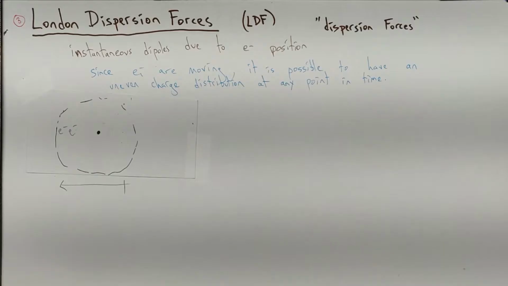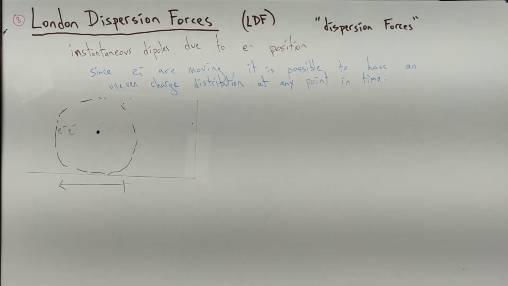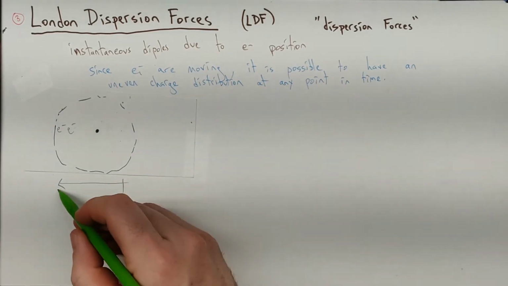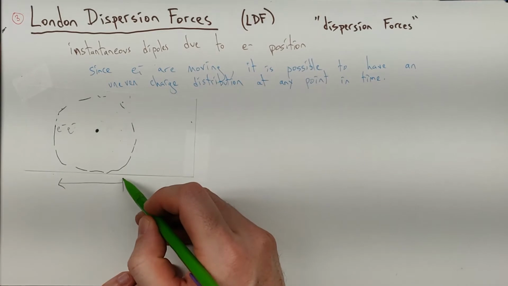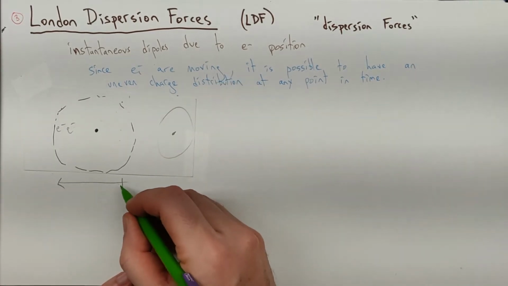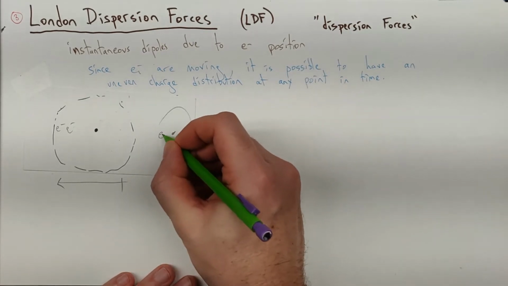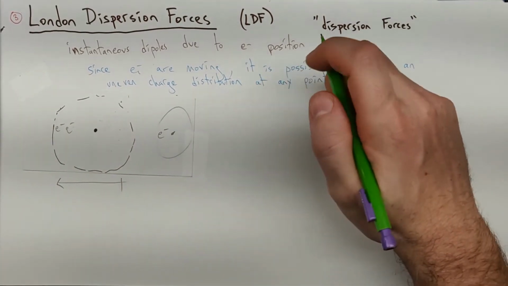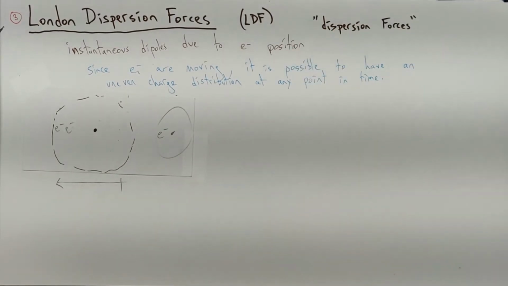As a minor side note, and I'll draw this in pencil, you can get an induced dipole this way as well. If this end is slightly negative and this end is slightly positive, and you have some other atom next to it, what will happen is this slight positive end will pull those electrons that way, and it causes a dipole, and this one literally we call an induced dipole.